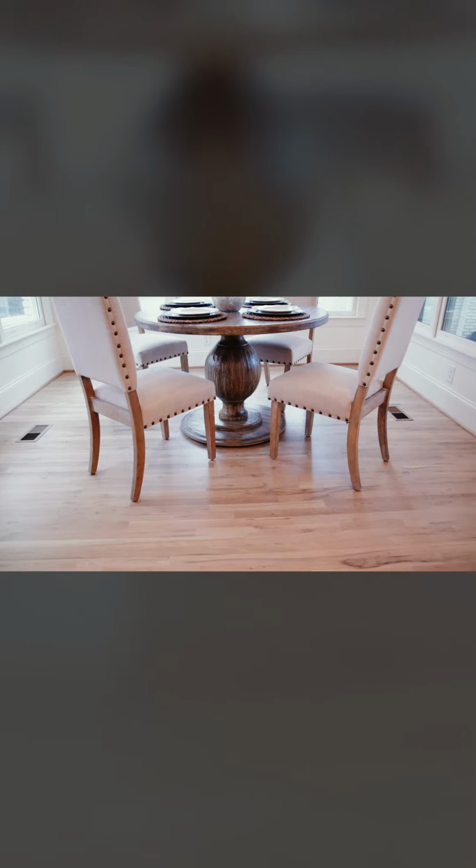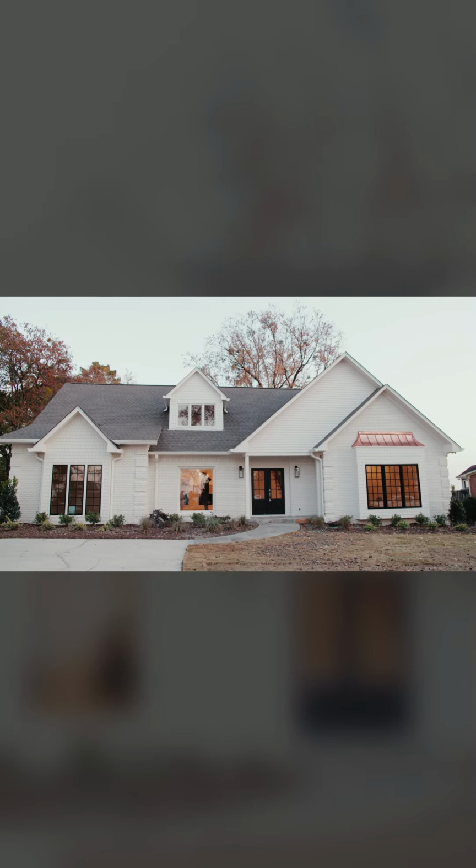Really like the light color on the hardwoods. The laundry's incredible. I mean, you're just not gonna have this in a normal house. So, I mean, you're coming in, you've got a whole countertop sink, essentially a pantry itself, a whole row of uppers, nice gold fixtures. The exterior doors speak for themselves.